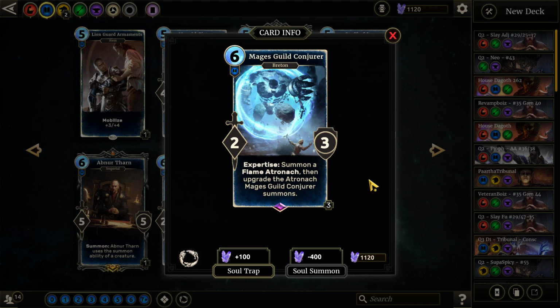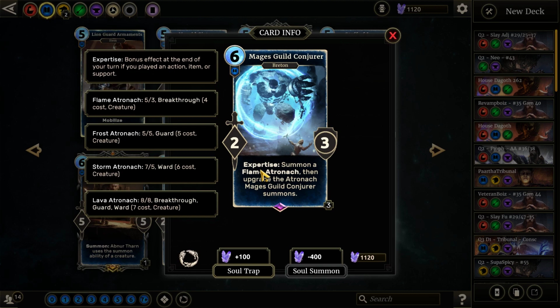Mage's Guild Conjurer, our final blue card. Expertise, summon a Flame Atronach, then upgrade the Atronach Mage Guild Conjurer summons. Let me look at this more carefully. So I'm a little unclear on how this card works. I've played against it, and I've actually lost against this card quite a few times. This card seems interesting. I have 3 of them, so I should give it a spin in Guildsworn. This deck usually shows up in Guildsworn, and it seems very easy to trigger. The expertise triggers pretty easily with the presence of 0-cost forked bolts and improvised weapons granted from Guildsworn Oathman.